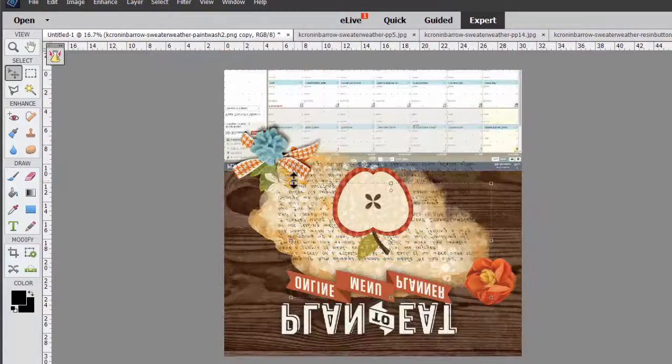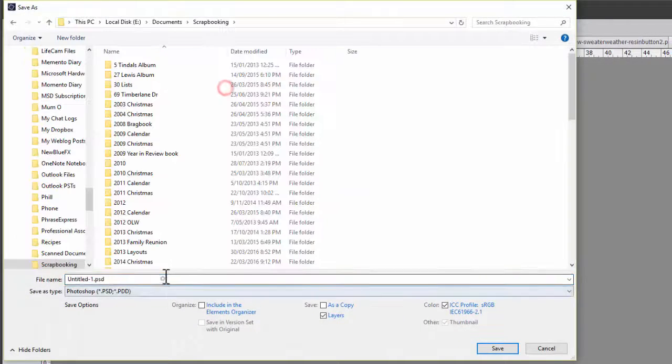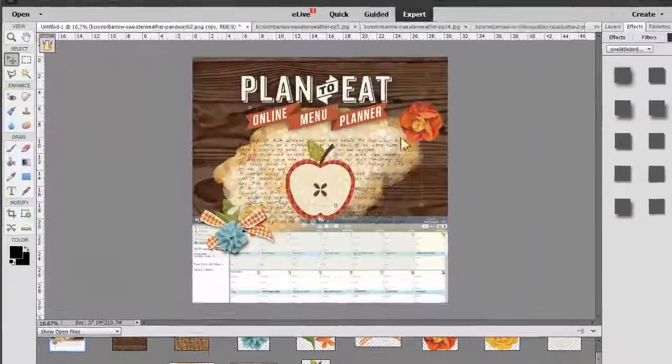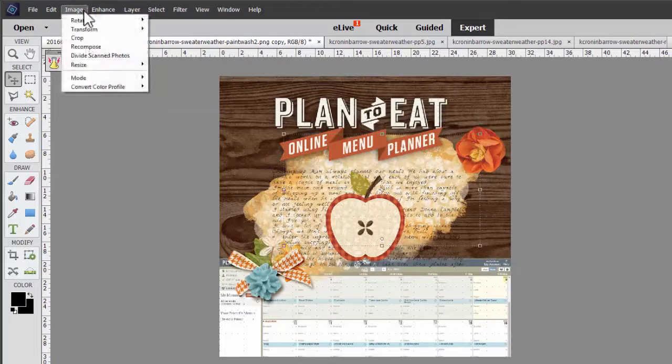Tut tut, Melissa, you should have saved it straight away. So now I'm rotating and flipping the specific layer to try and get it looking a bit more natural, plus extending that space a bit.